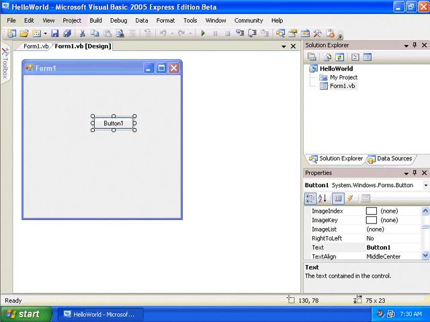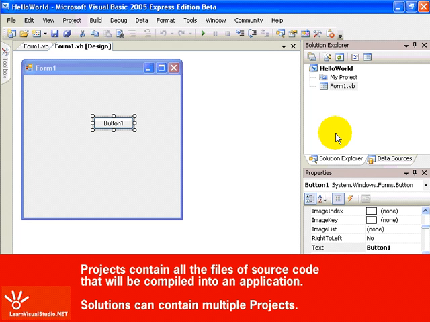Now, our particular application only has one form, but in a real application that was more useful, we might have dozens of forms within the application, and if we did, all of those files that represented the forms would be listed here within our Solution Explorer. So just to run down again the thought of what a project is: an organizational unit that combines all the files that are necessary in order to create an entire application, a .exe file.